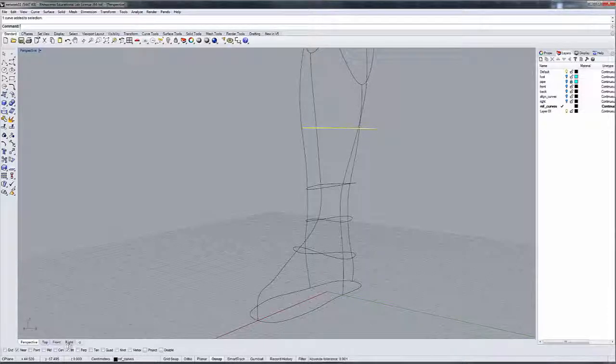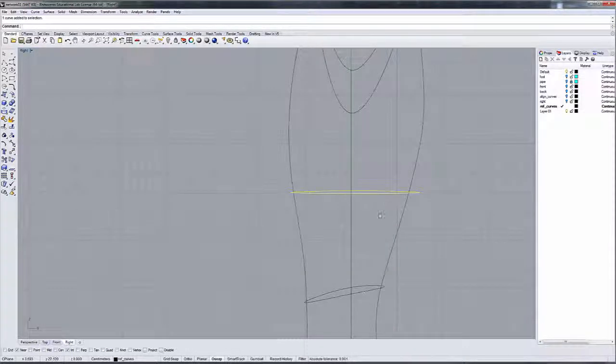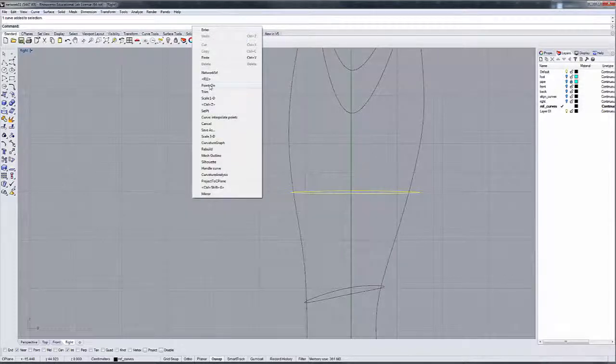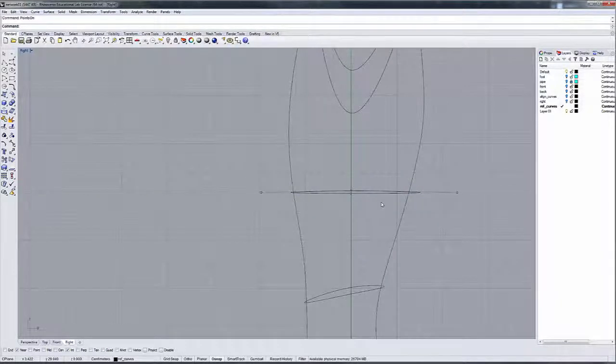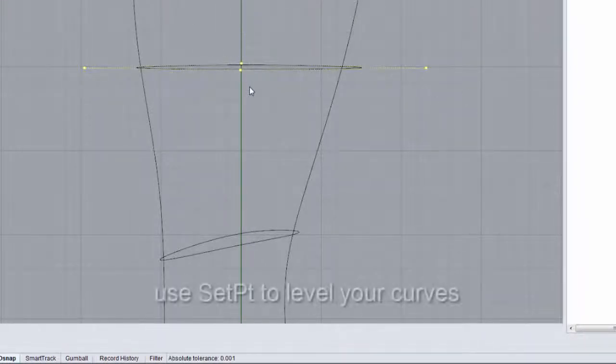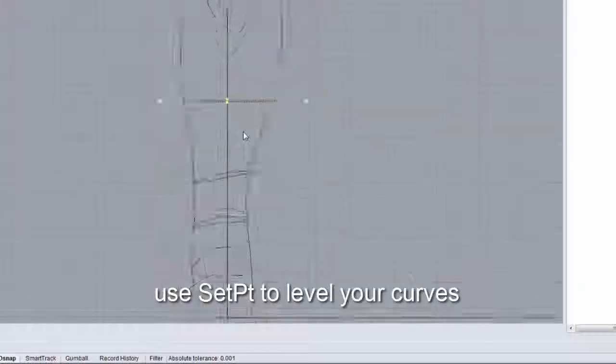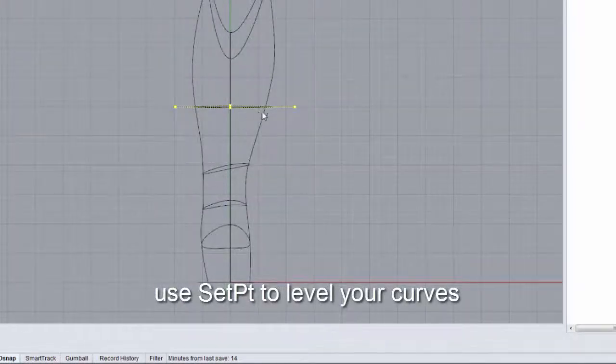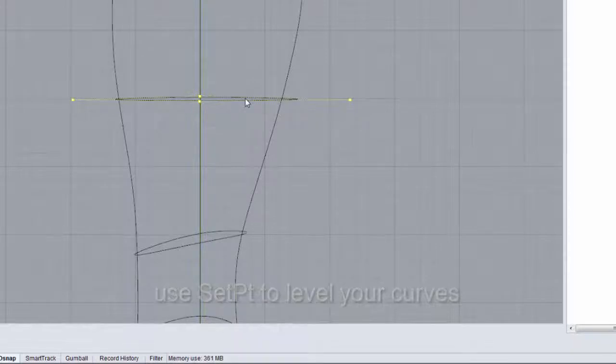So let me look at this curve in the right view here, and I'm going to turn my points on this curve. You can do this by hitting F10, okay? And I'm going to select these curves, and I want them all to be at the same level. I want these curves to be flat and planar because within the context of the model, they're not in an area that needs directional change.